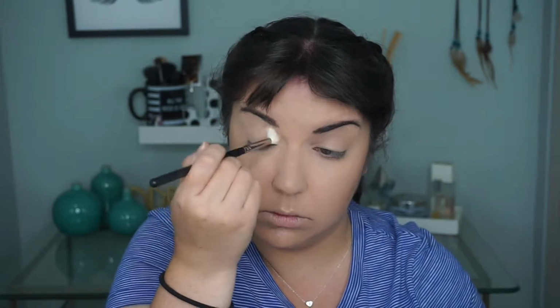For my eyeshadow, first I'm gonna go into Makeup Geek Beaches and Creme. And I'm just taking that on a big fluffy blending brush and just running that all on my eyelid. Next, I'm gonna go into that Toasted shade by Elizabeth Mott with the Lexi brush. I've obviously used the Elizabeth Mott Whatup Beaches bronzer for a while, but I've never used any of the shadows, so I don't know what these are gonna be like.